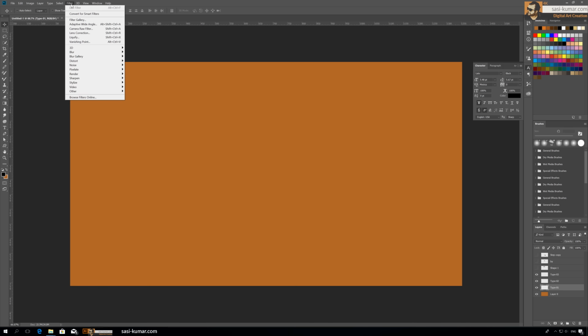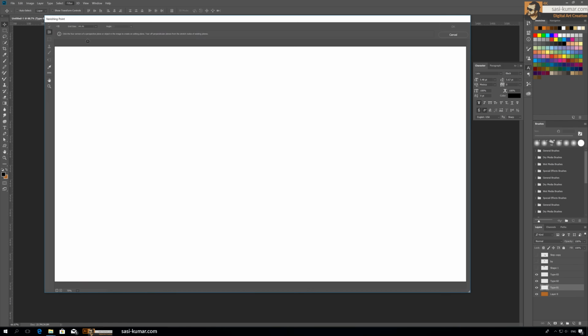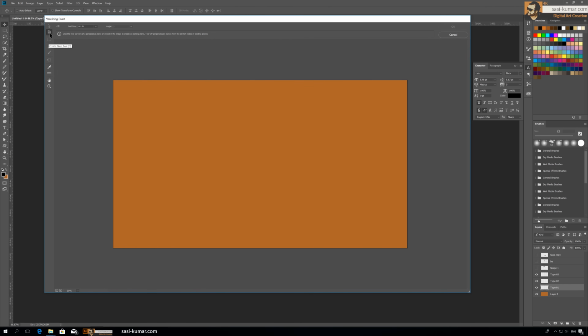and go to filter, vanishing point, choose the plane, create the plane. So the plane with which we are going to draw the steps, then later on the type will be on top of it.